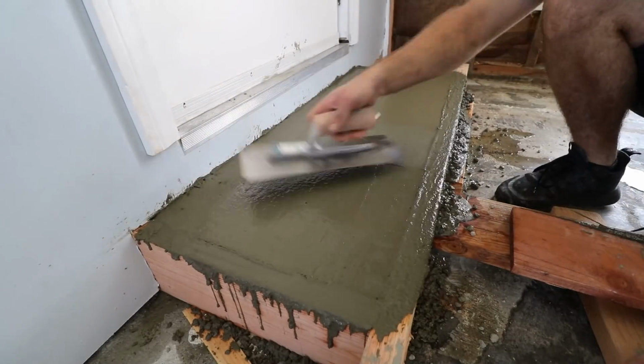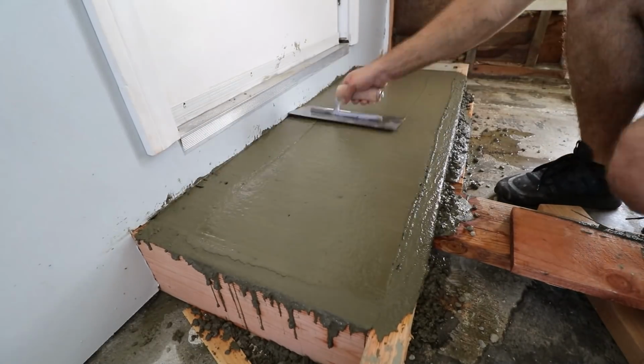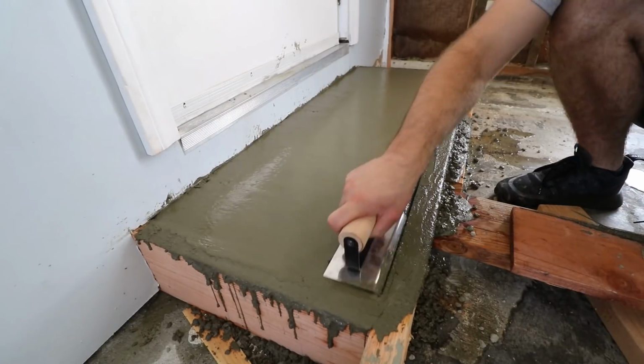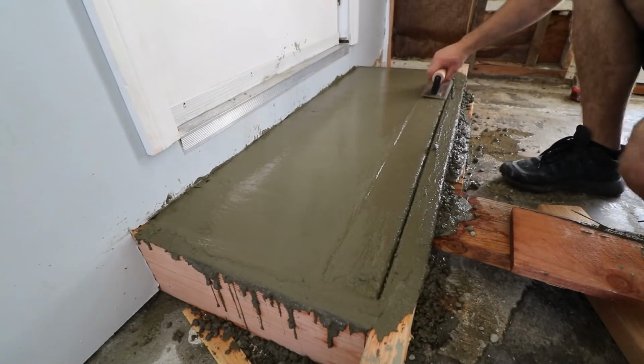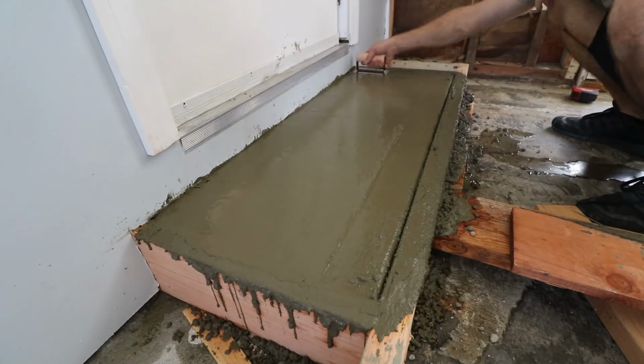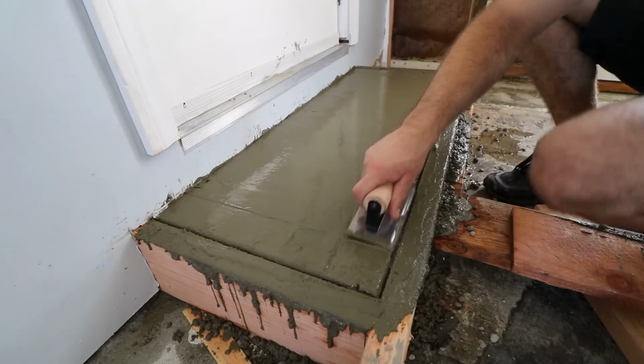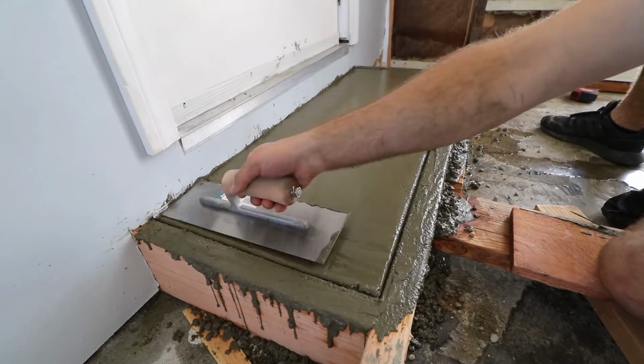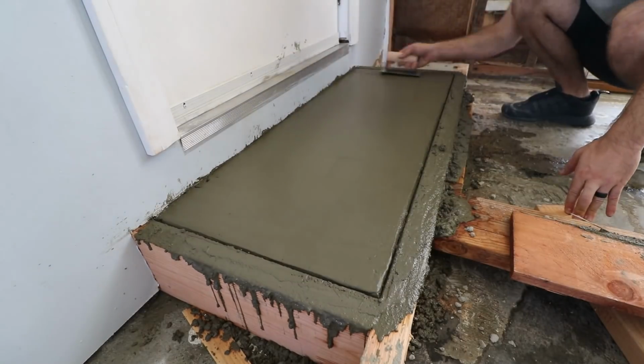This step will be entirely covered with tile, but I still took this opportunity to practice finishing the concrete nicely. After the concrete had some time to cure, maybe an hour or two, I used a rounding trowel to round the corners. I went back and forth with that and my finishing trowel to really make the top surface smooth and flat.